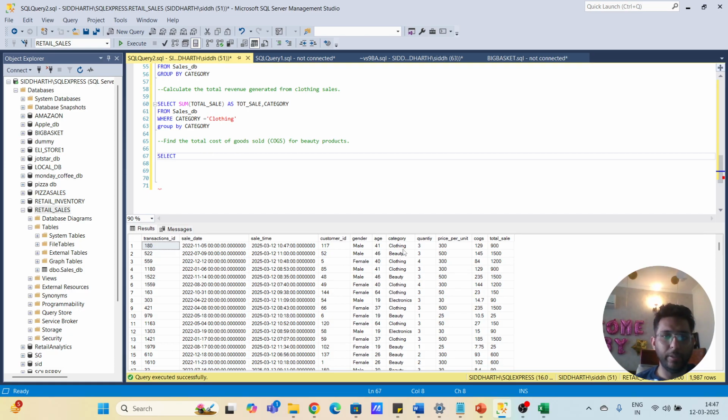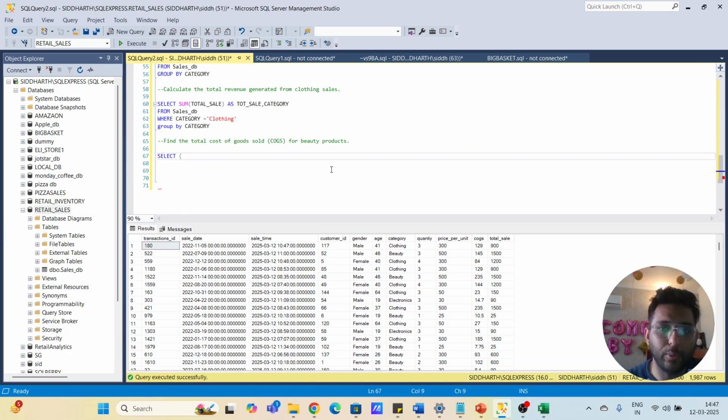Clothing has a cost of goods sold of 129, and the beauty product has a cost of goods sold of 145. We need to multiply the cost of goods sold by the quantity, and then we get the exact total for this transaction ID. So we would do the same.